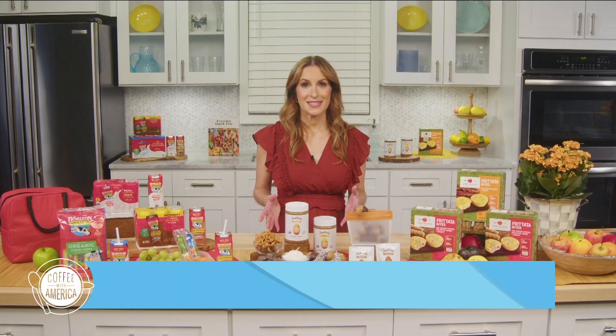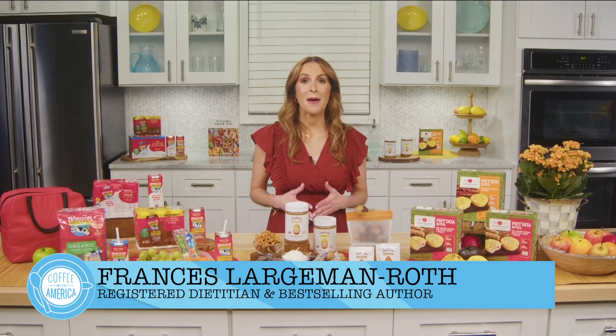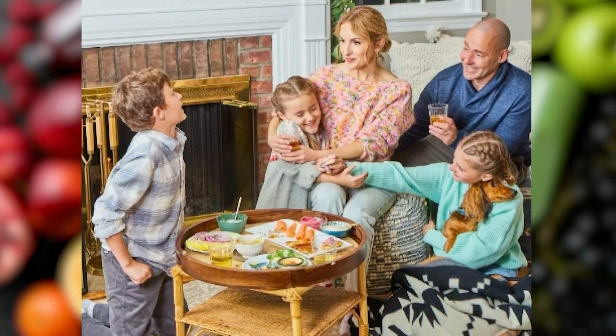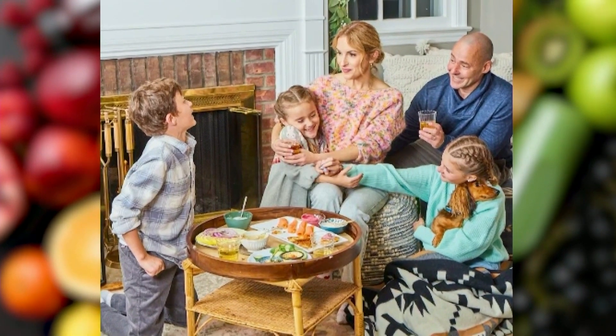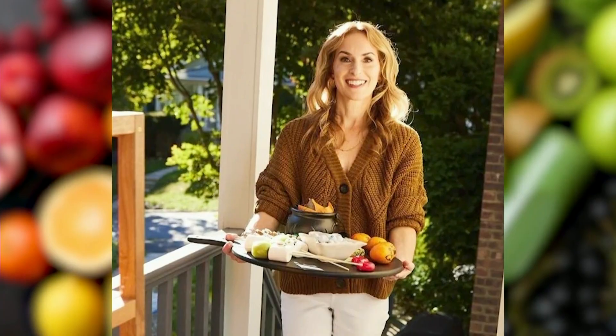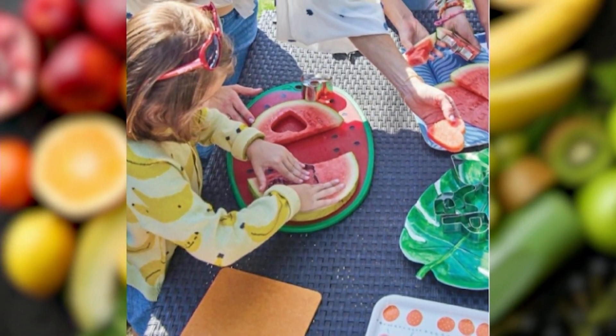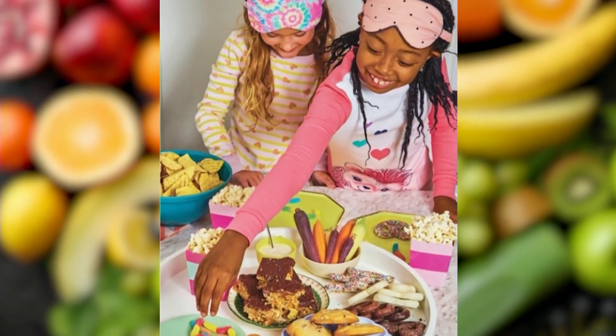Well, in my book Everyday Snack Tray and on my blog, I talk about the importance of better nutrition for overall wellness and good sleep, and this is especially true for kids. The school year really takes a lot out of them, and they need good fuel to help them get through the year. So I'm here today to share some tasty tips and ideas for having a successful school year.